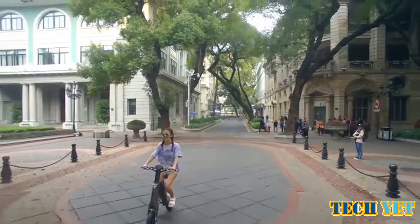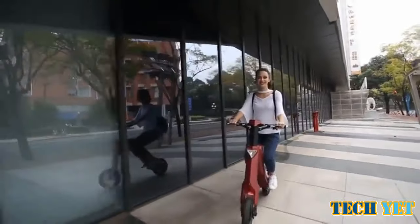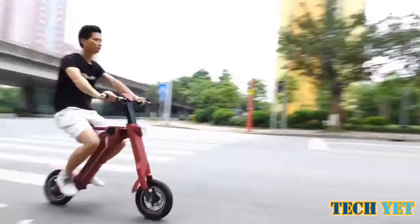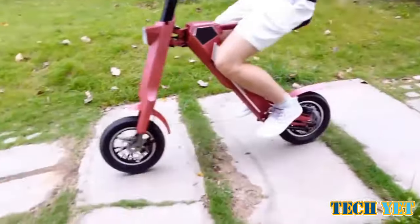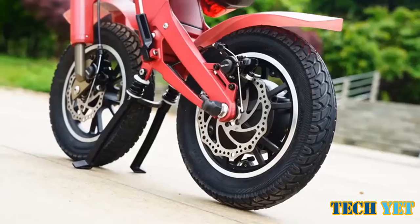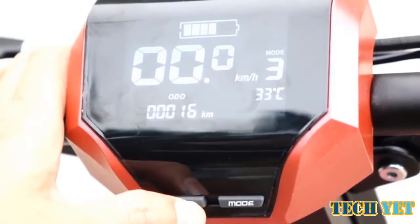We equipped EvoBike with a long-lasting battery to suit even the longest of journeys. The battery is easy to remove with one hand and to recharge any place with a standard socket outlet. The powerful motor comes in two options, 350 watts and 700 watts, so you can choose just the right amount of power for you. EvoBike has a top speed of up to 42 kilometers per hour. It can overcome steps and various obstacles with no fuss. The integrated shock absorbers can handle all road conditions without a compromise on your ride quality. The front and rear double disc brakes guarantee a fast stop every time, even at top speed.